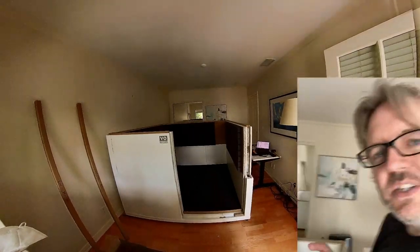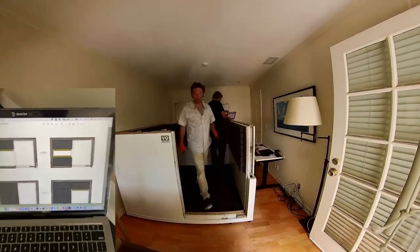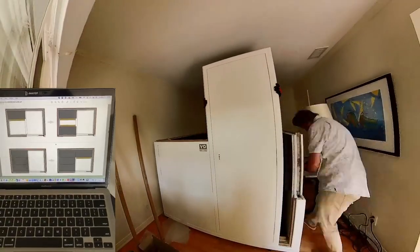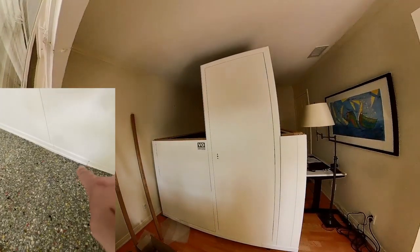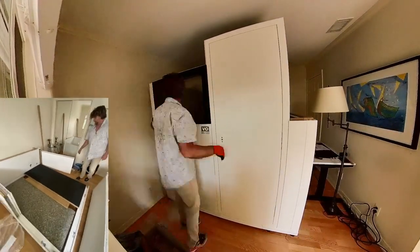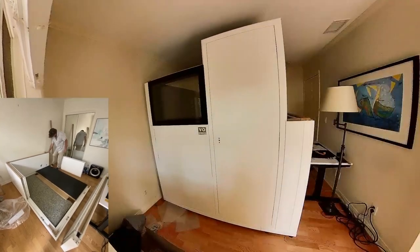And in. Yeah, the problem with the instructions is the instructions assume that this is a many-segmented floor. So as you'll see, the assumption is that the floor is made out of six sections and it has a lot more going on, and thereby the pieces fit in a different way. We only have two very large floor sections, and they have to fit into this channel. So, well, we're about to find out how possible that is. And it turns out, no, you definitely want to put your floor down first and then put row one of walls on, at least with this size booth. This is a 5x6.